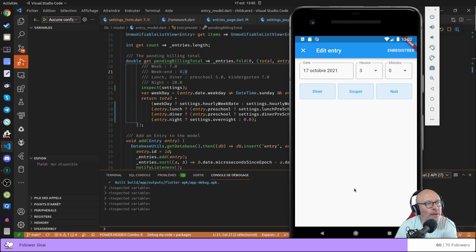Or I also want something that adds to that. For example, they had to buy something for the child. I don't know what that could be, but maybe they had to provide something for the child that is not included in the normal price. So I should be able to add some things here. Yes. So how can I do that?